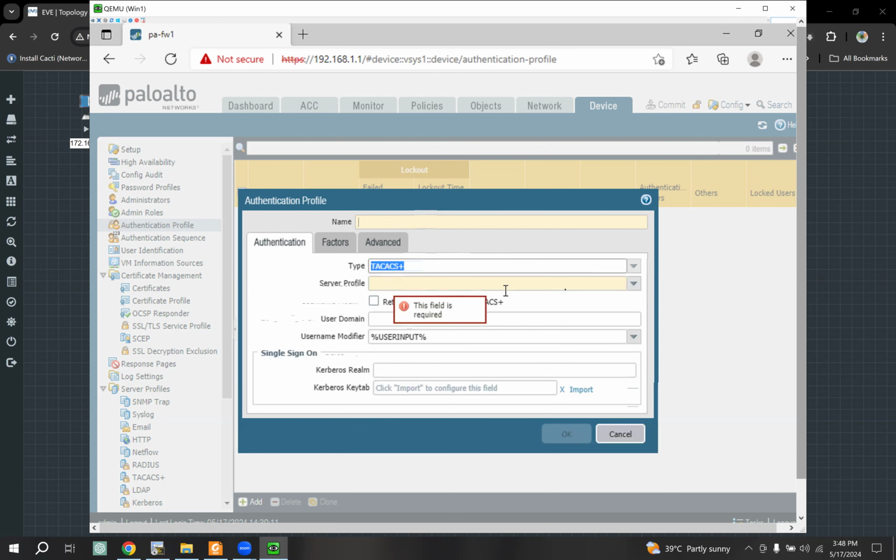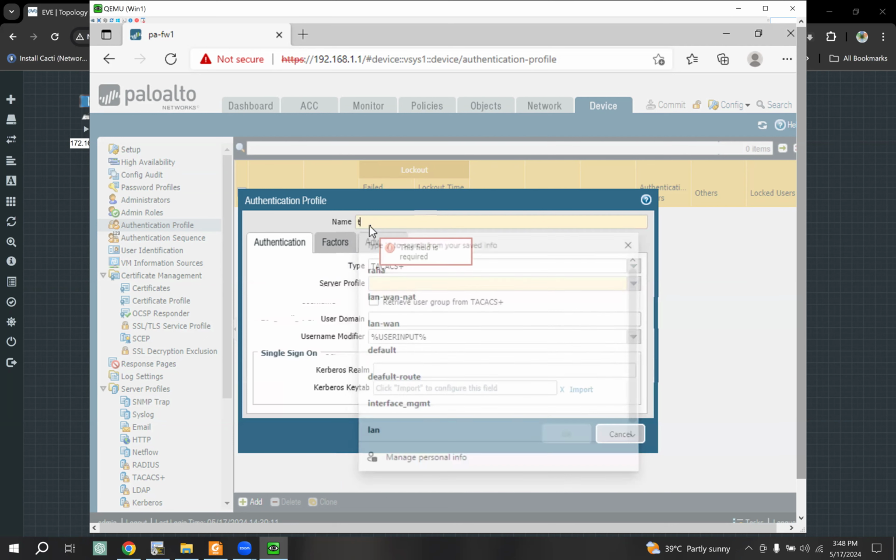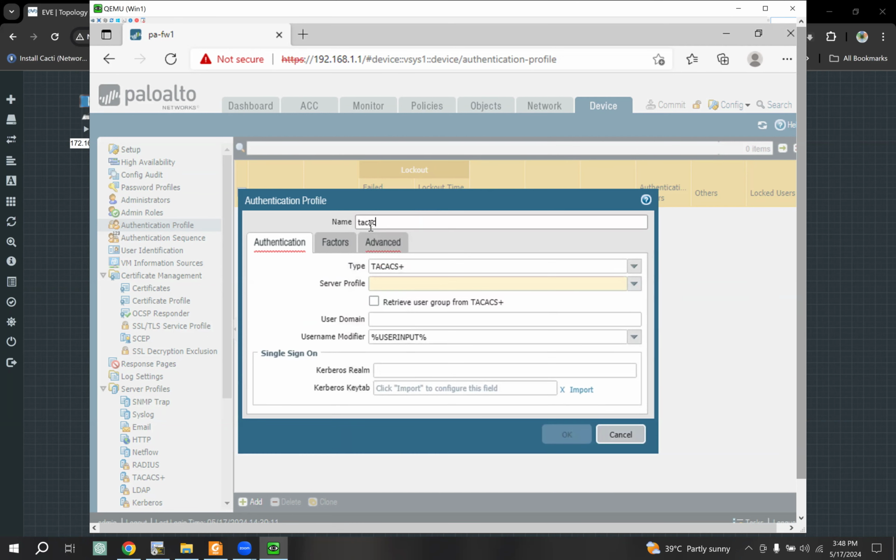If you select the TACACS server, then you have to set the name, like TACACS ACS profile. Then you have to select the server profile.